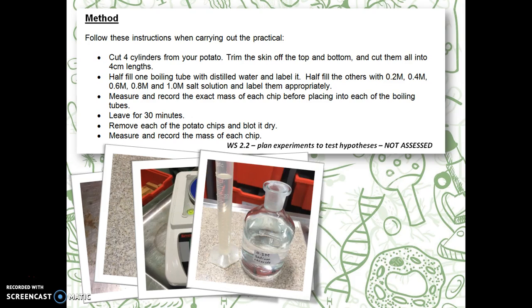So then you're going to carefully measure out your 25 millilitres of solution, which is missing from this method here, which would cost Mr. Prescott, who wrote this, a couple of marks, but we'll let him off on this occasion because he's helping you out. So you measure out the same amount of solution each time, 25 millilitres. If you don't use 25 millilitres each time, if you've had less, then there might be less osmosis happening, which is going to be an anomaly.